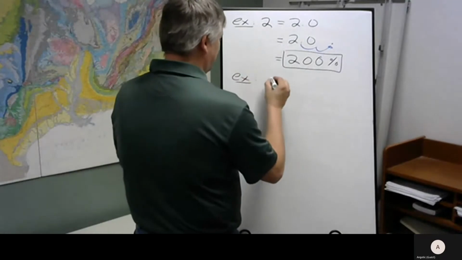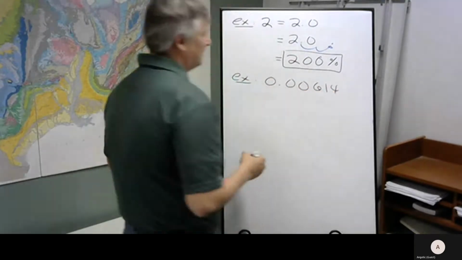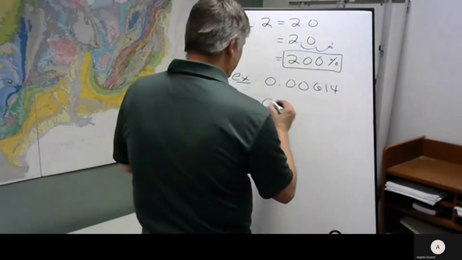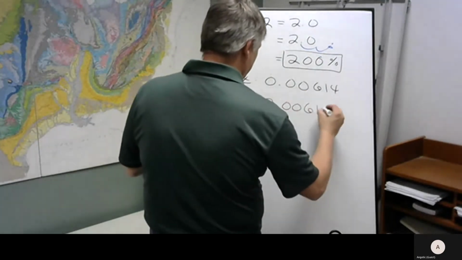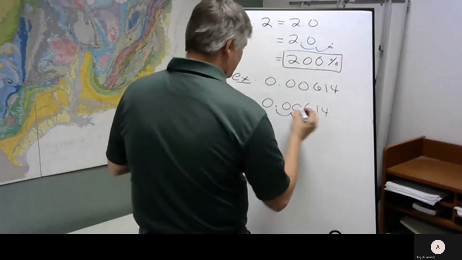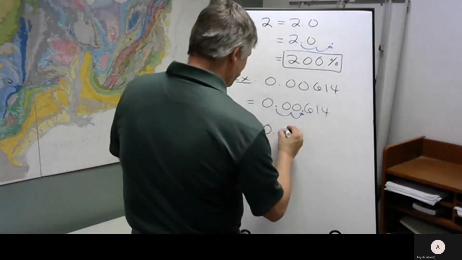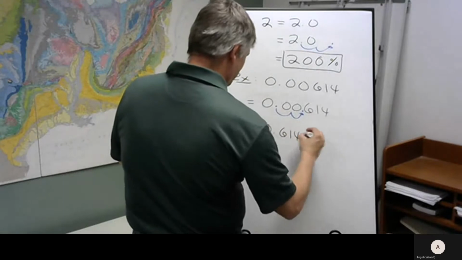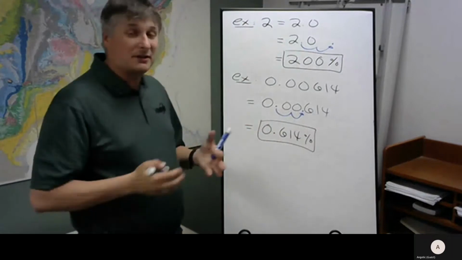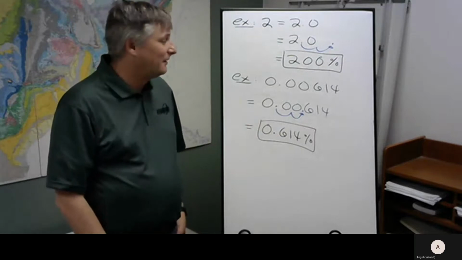So finally, let's say we have this. So we've got this decimal. We want to make it a percent. So we'll move that decimal two spots to the right. And we're still going to have a decimal. Not even greater than 1, but that's okay. That's just fine. So questions about that?